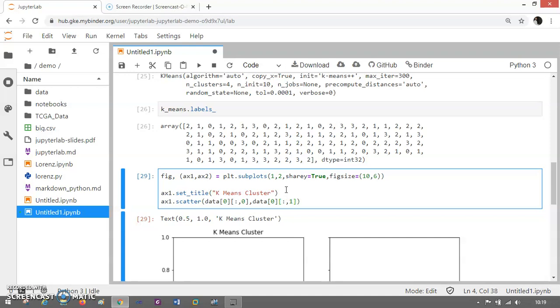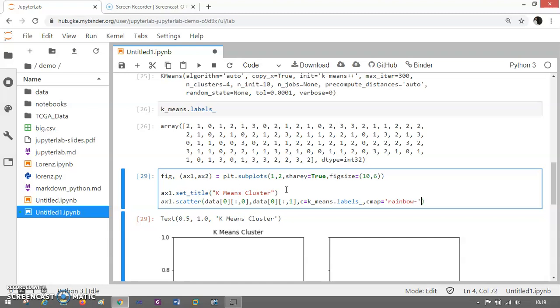This is the k-means, so I'll say c equals k-means, the clusters, color it with k_means.labels_, and again I'll provide cmap equals rainbow. So this is my x1.